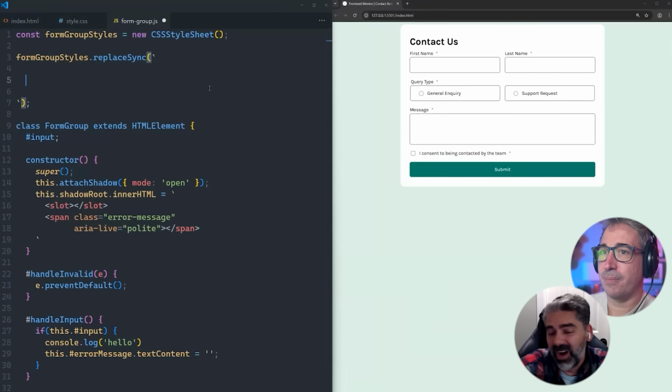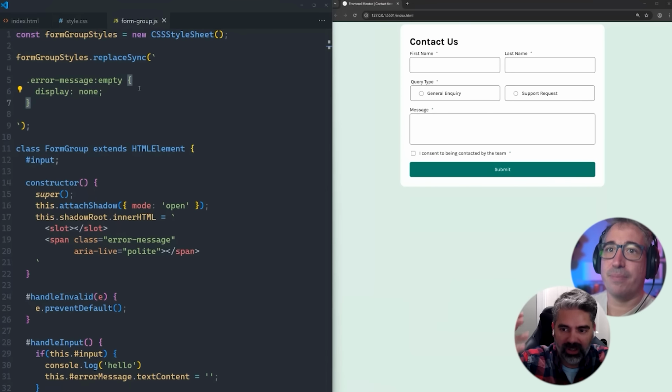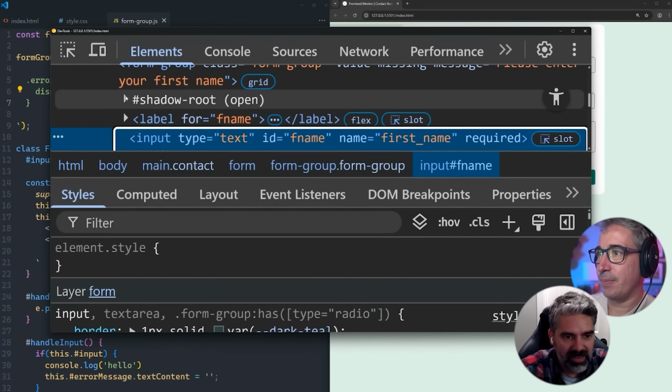And now we get to write some regular CSS, and some special Shadow DOM web component CSS. The first thing we want to do is set up our error message span to be hidden when it's empty and shown when it's not. I know you've done videos about this before using the empty pseudo selector: error message empty, display none. Exactly. Remember our approach is the span always exists. We fill it with text when there's an error message, and we delete the text but keep the element when there is no error message.